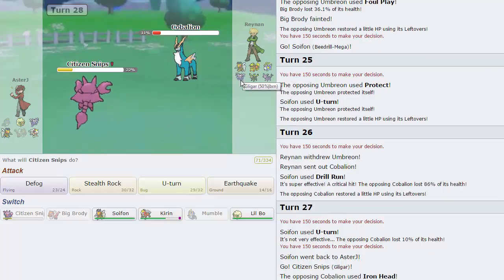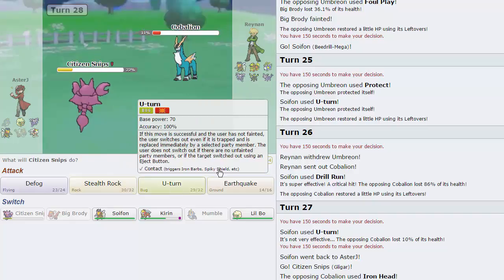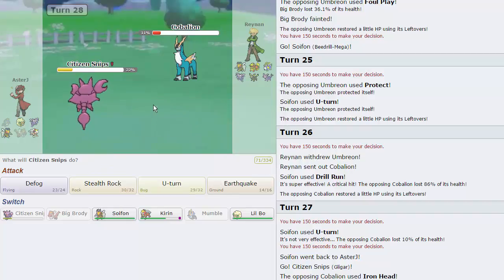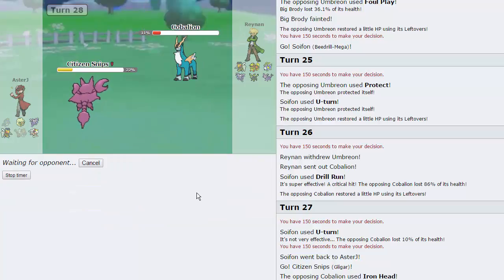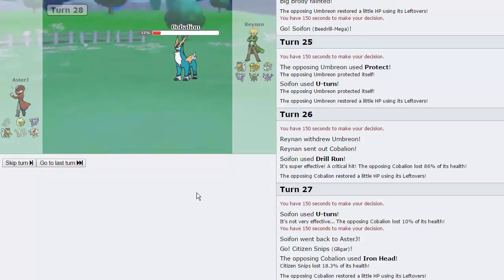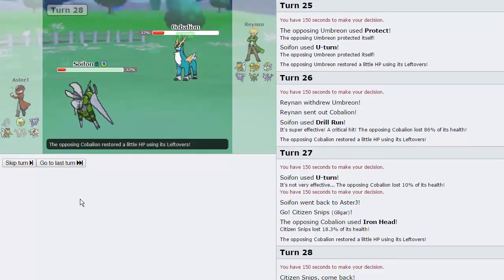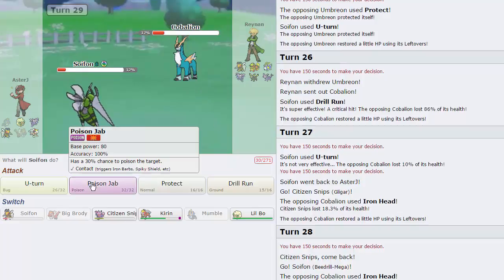Do I get up rocks? Because they help immensely. He does not have hazard removal. Or do I predict the Espeon coming in one last time? I mean... You know what? I'm going to double into Beedrill, because it pretty much covers every play that he can make, other than staying in, of course. So that was bad.